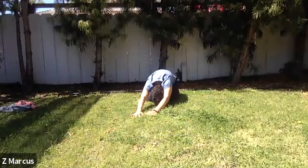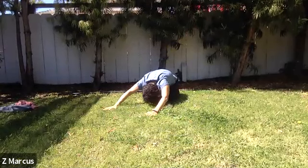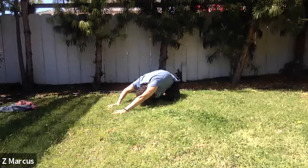And then take it over to the left. Pressing into the left hand, reaching out of the right hand. Breathing from the right hand to the right hip.